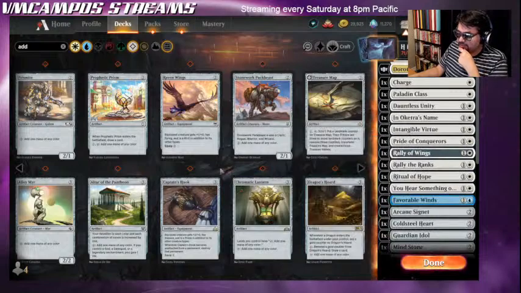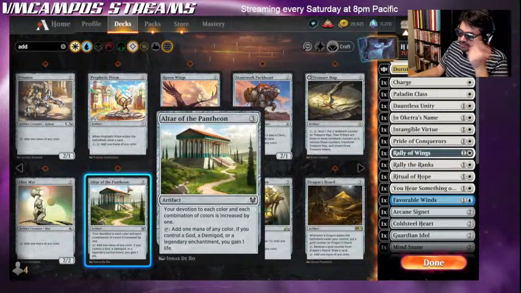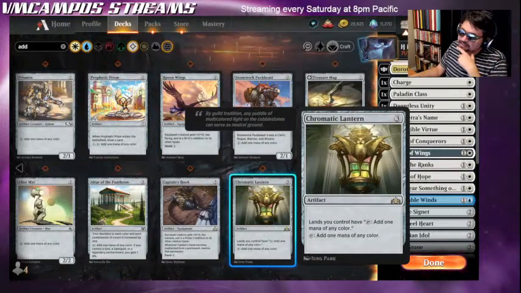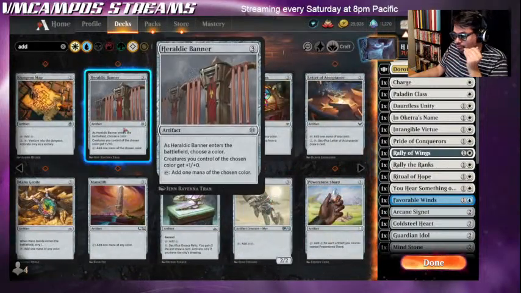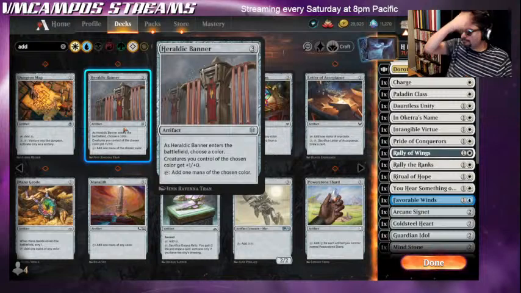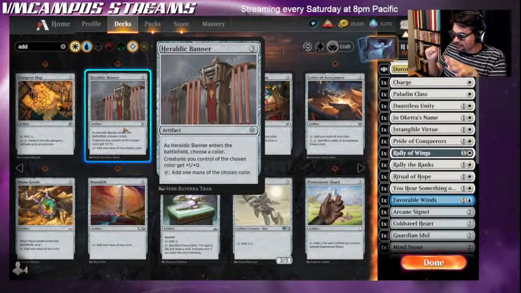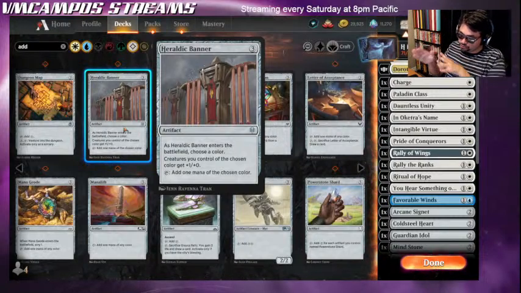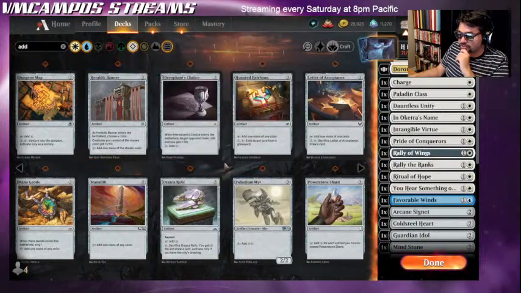Then we get into the 3 mana rocks. Alloy Mirror. I don't like the Alloy Mirror because it's a creature, it dies to removal. We have plenty of 3 mana rocks, Altar of the Pantheon, etc. Chromatic Lantern's amazing for 3 or more colors. Heraldic Banner's cool because it is also a buff, an anthem, +1 to creatures of the chosen color. So you can decide to put that in there if you want.